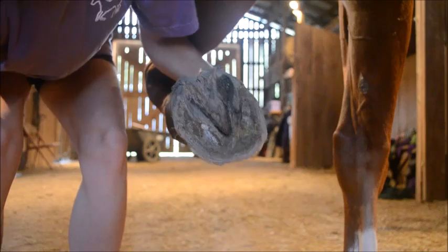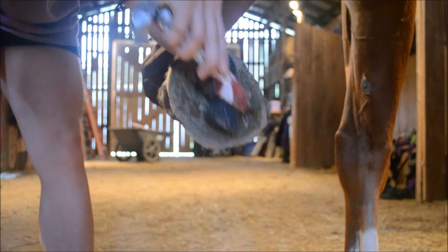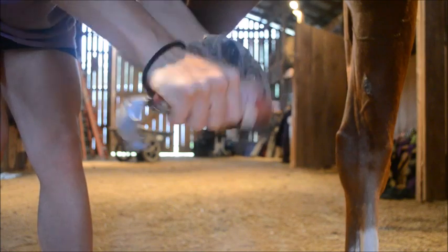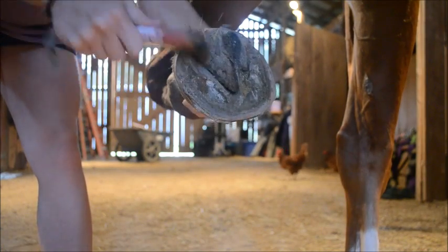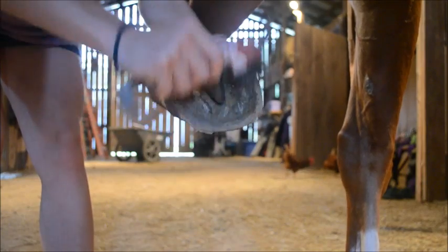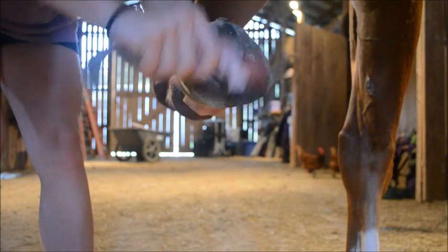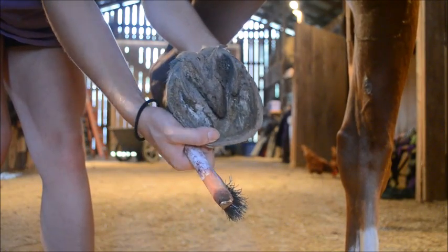Alright, so before you start applying anything, you want to make sure that the hoof is nice and cleaned out, and this is where the brush side of the hoof pick comes in handy. So you don't want to have any sort of dirt or anything in there. And keep in mind that Elliott is freshly barefoot, so his feet are not going to look the greatest. So before you make any rude comment, keep that in mind.